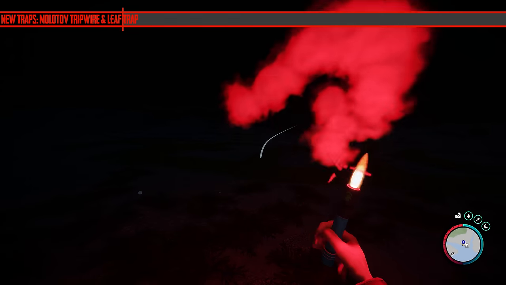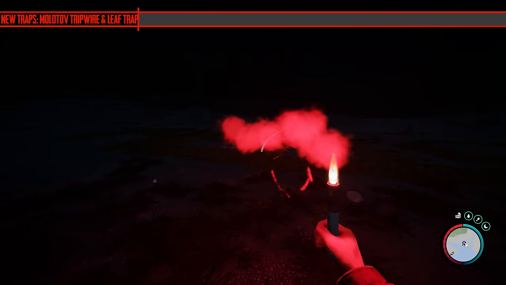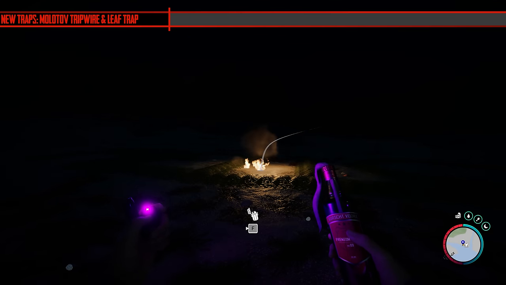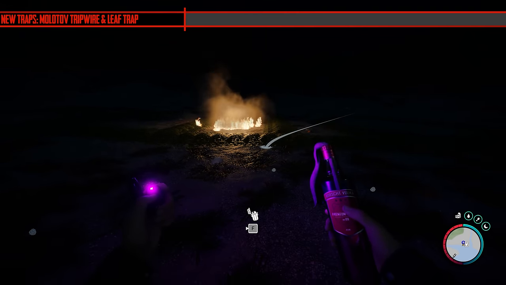Now, I was excited to see the leaf pile trap because I thought we could start writing things again and you set it on fire. I tried using a flare. It didn't set it on fire. I thought it would. But a Molotov did. It didn't turn out as good as I thought it would.